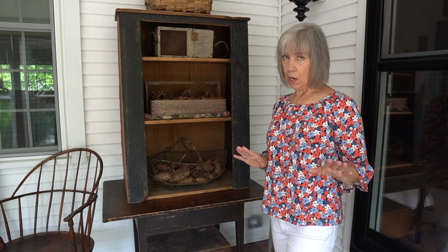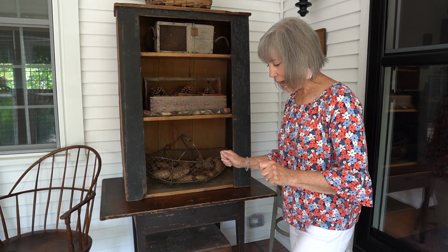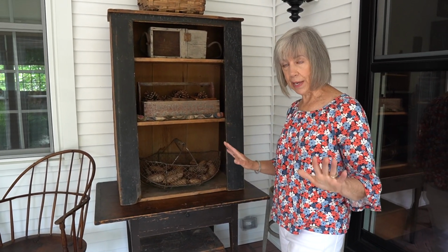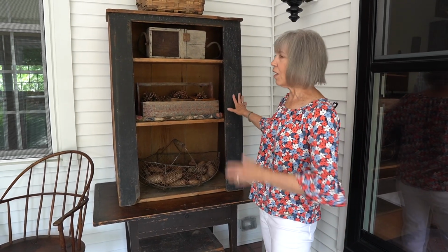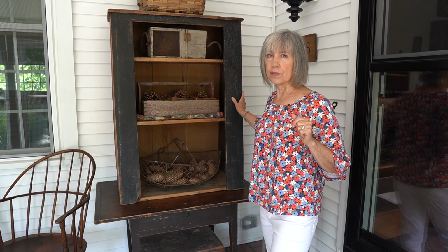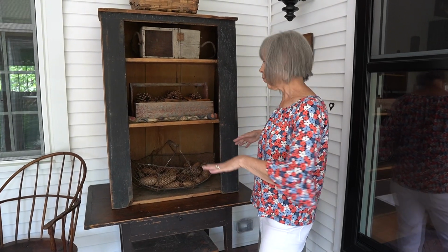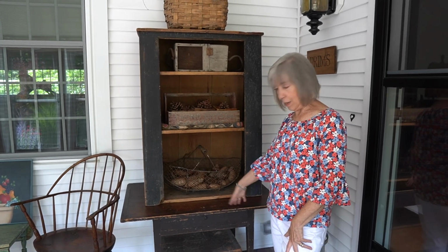So I'm home alone, which isn't good. So I went backwards down the stairs with the table, but I was very careful. I took the drawer out. I go, great, okay, the table's here. I had to take all this off. This was so heavy, and I was like, you shouldn't be doing this. But I did it because I wanted it to look nice. So this is what happens when you have stuff and you don't know where it has to go.